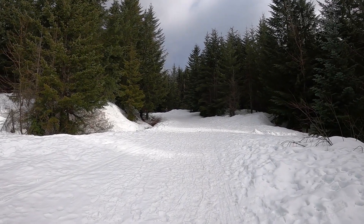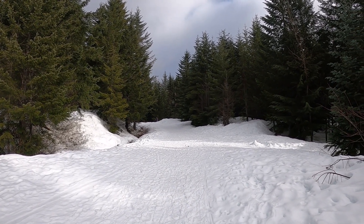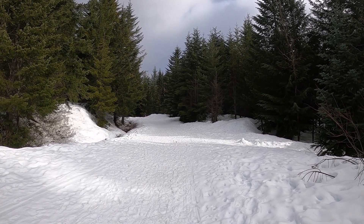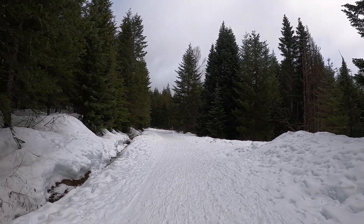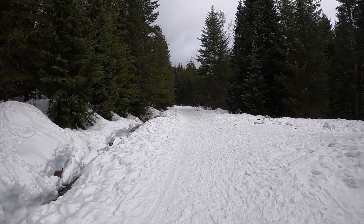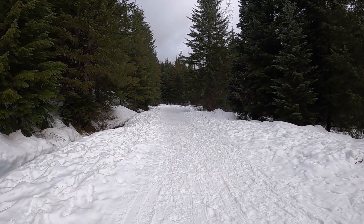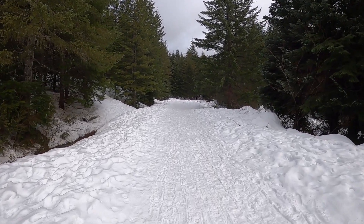It looks like the rain slash snow has stopped, and it's supposed to be dry for most of the day now. This is Gold Creek Snow Park — you need the Snow Park Pass. We are walking north. We definitely need to start getting more snow. Things are starting to melt and compact. I think this trail is normally hikeable through March, but it's been a pretty warm, dry-ish last two to three weeks.